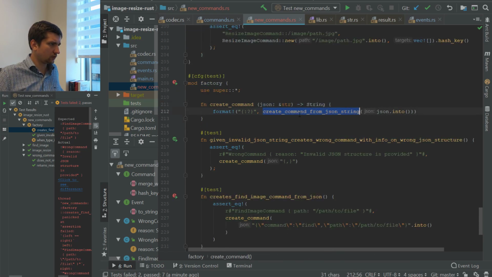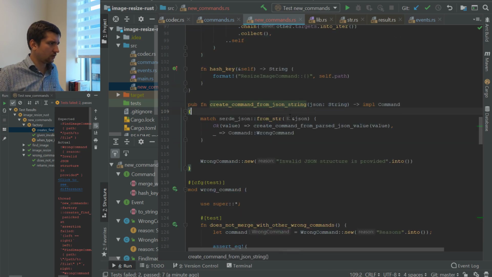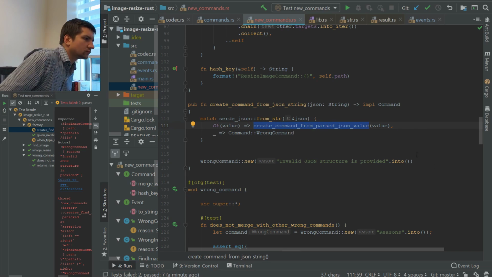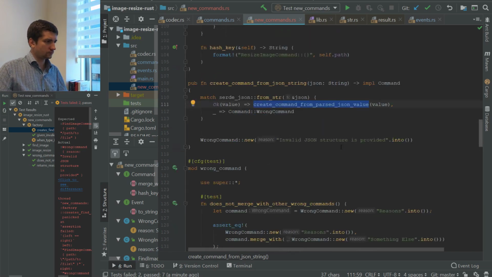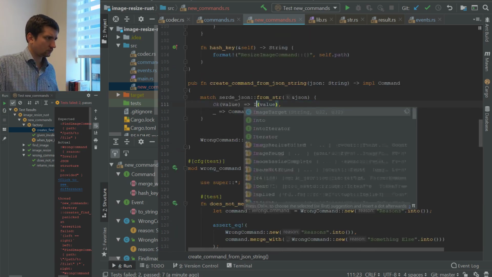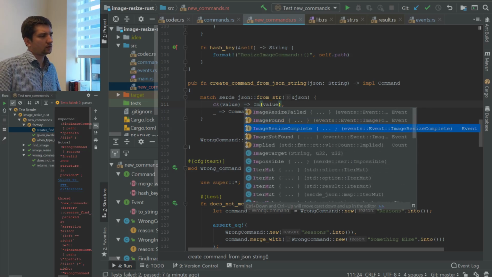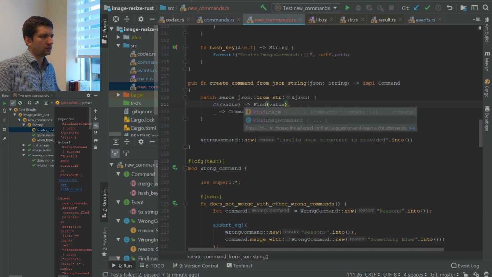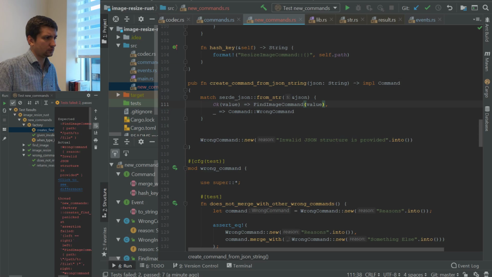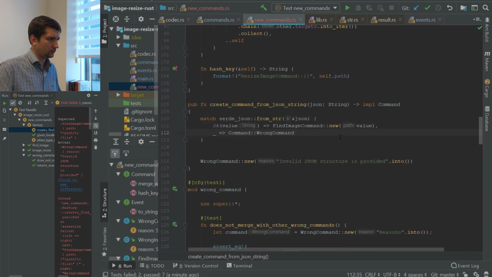So create command from JSON string. And let's return here image. Find image command new from a value.